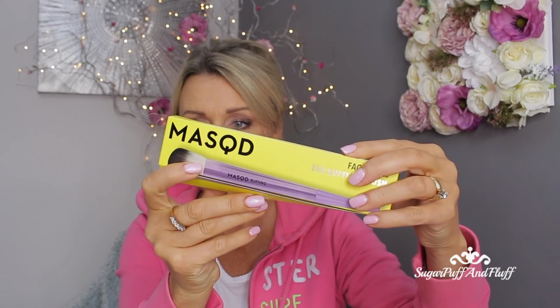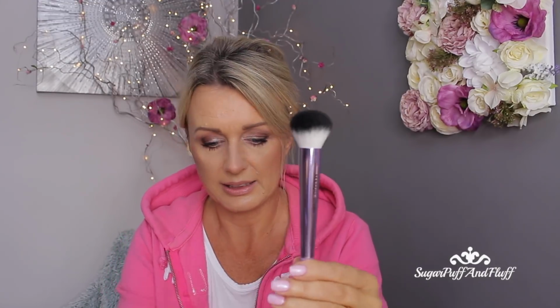And then I saw this make of brushes, Face Tools, masked. I suppose you pronounce it masked. Yes, I've never heard of them. So they say it's a buffing brush, but I suppose you could use it for blush as well. So there it is. It's a bit smaller than that blush brush. Oh yeah, actually might be good for buffing because it's quite dense. Yes, so, and how much was that one?